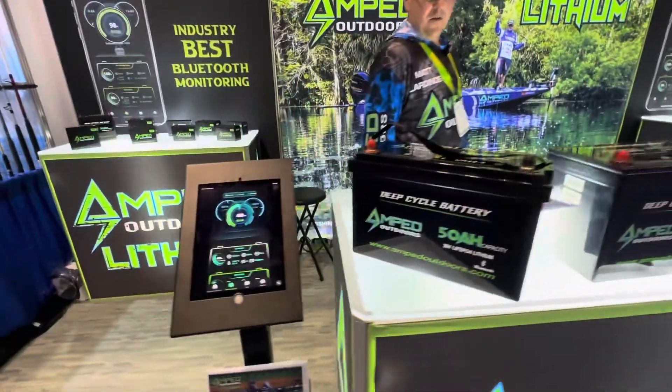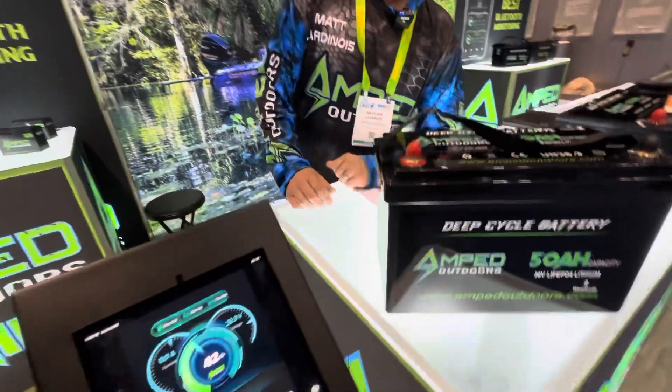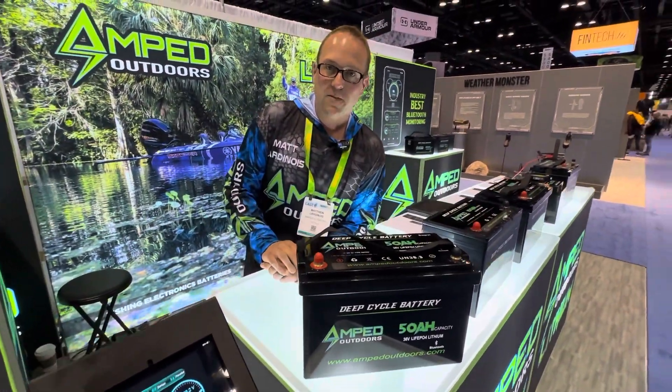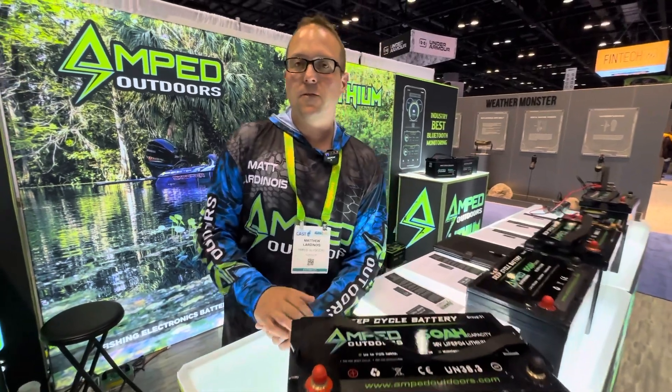You can see a whole new assortment of larger batteries using the Bluetooth app. Our advanced Bluetooth app is unique compared to a lot of others out there, where you can monitor multiple batteries at the same time. It gives you a lot of great information such as how much capacity you have as a percentage, what the voltage of your product is, and approximately how long that battery is going to last based on how you're currently using it.